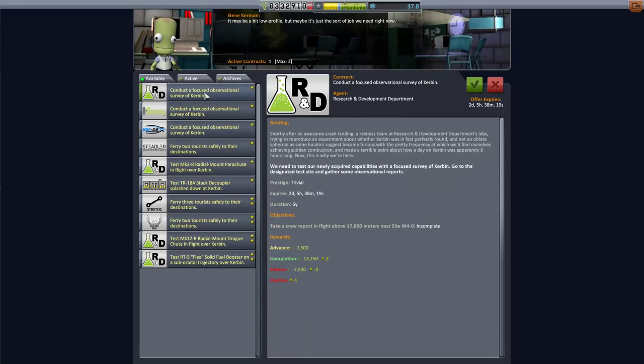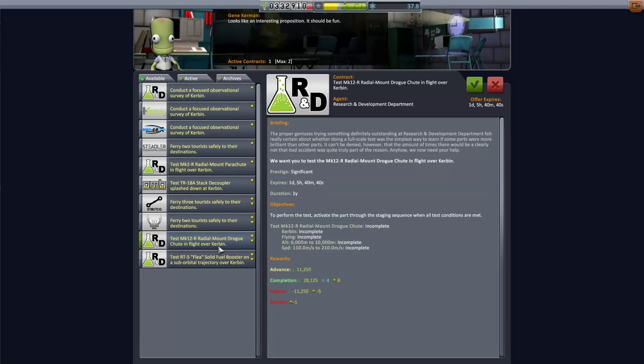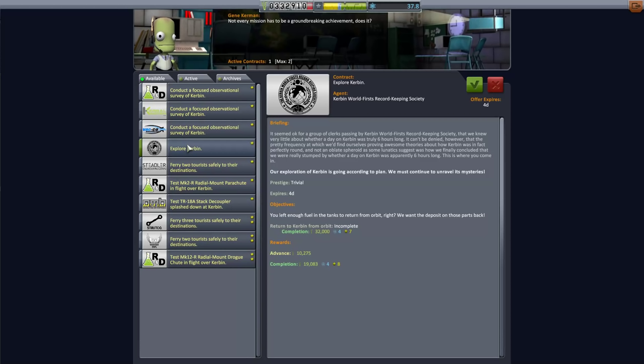Oh, there we go. Radial mount drogue chute in flight. This is the one we've got. Oh, our speed is going to be way too high, though. I think the only way for us to successfully test this, it's worth a lot of money, would be to put it on a plane, because this is a really low speed for that altitude. And we're not going to do the SRB in a suborbital trajectory. I'm going to decline that and just see if it refreshes. Explore Kerbin.